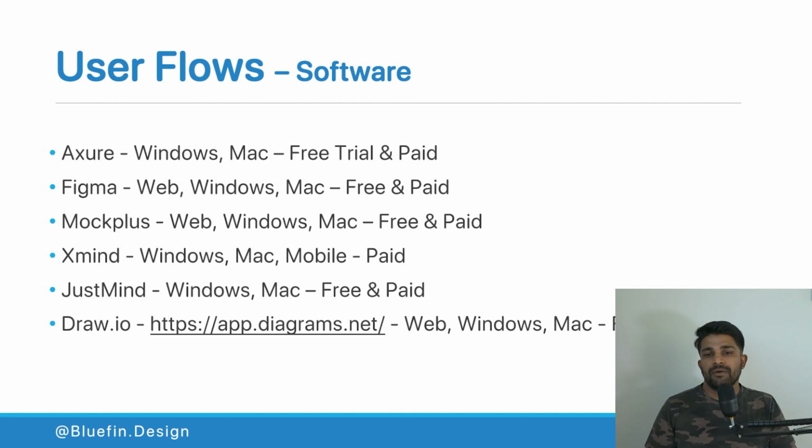The next one is Mock Plus. It's like Figma, available for the web as well, and it's free and paid. The other one is Xmind. The difference here is it has only a paid version, so you need to know what you're doing before using this. The next one is Just Mind, a tool to do multiple things which you can use to create user flows as well, and it has both free and paid versions available.